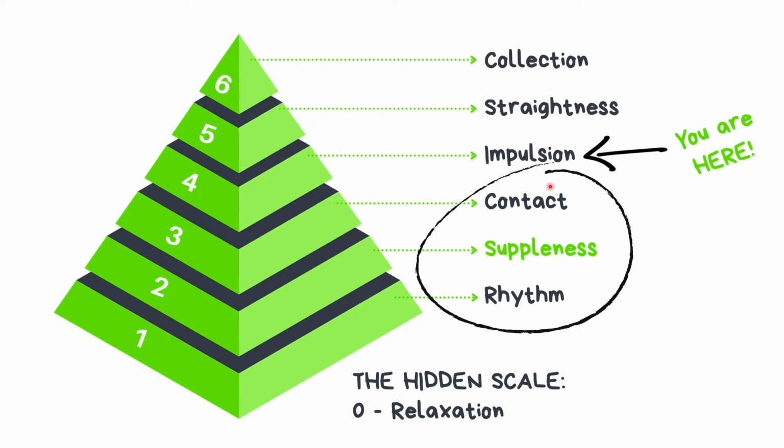Now, these three together create a byproduct of elasticity. And when the horse has plenty of elasticity, he will generate more energy, but with bigger, rounder, higher strides, which will therefore help you create more impulsion and elevation. Now, this can only happen if the horse is working through the back to the contact. And suppleness, especially that longitudinal suppleness and the hind leg suppleness, is a key factor.